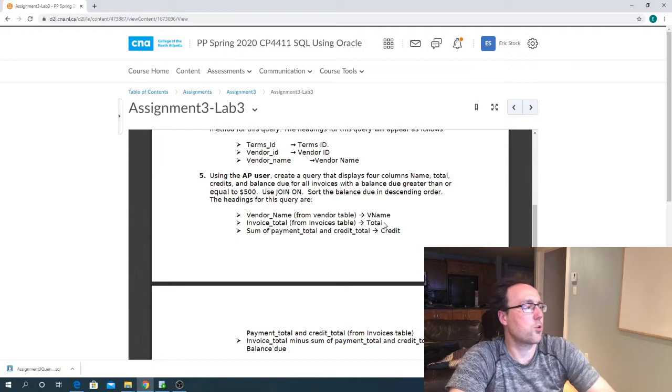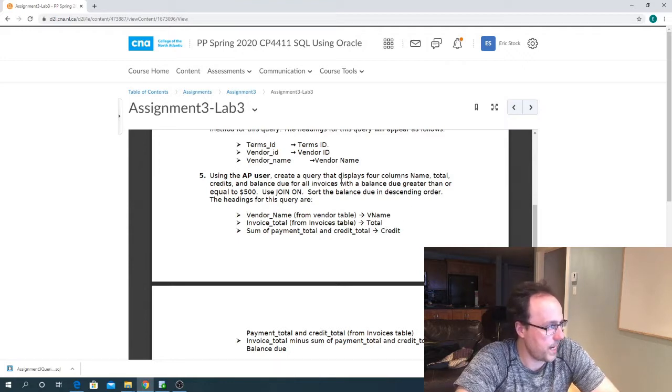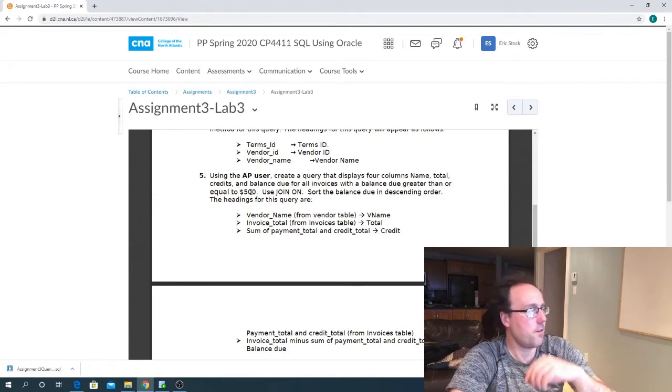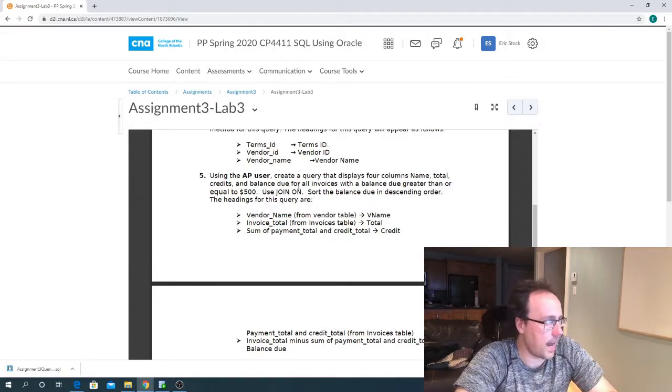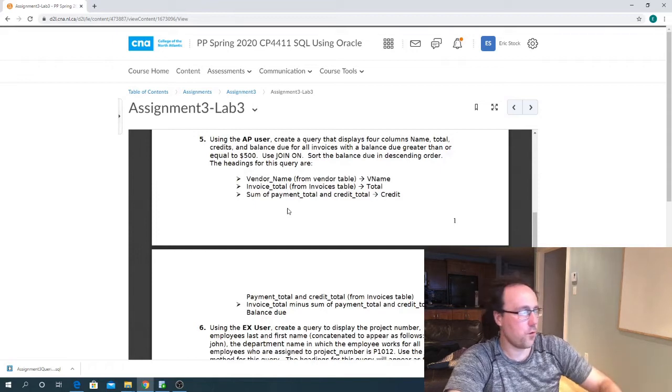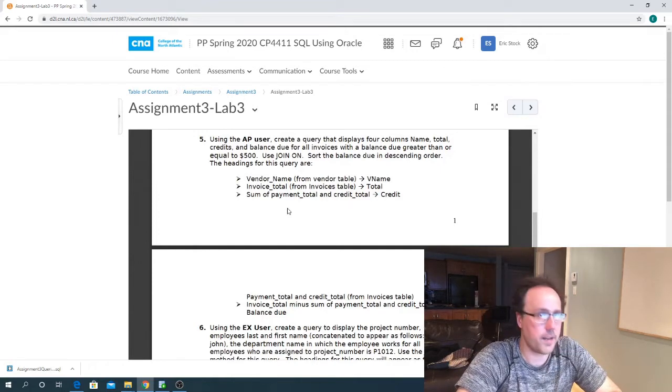Using the AP user, create a query that displays 4 columns: name, total, credits, and balance due for all invoices with a balance due greater than or equal to $500. We need to use the join on syntax, and we also need to sort the balance due in descending order. And then they've got the headings for this query right here.